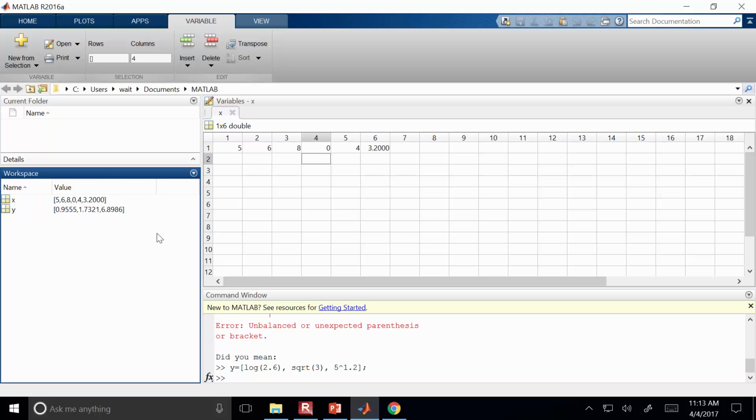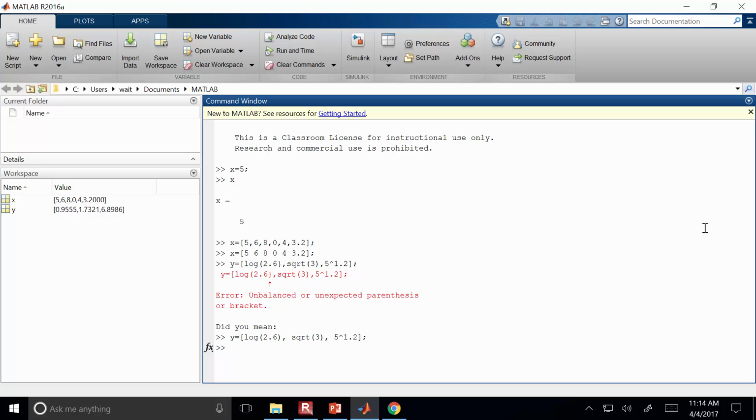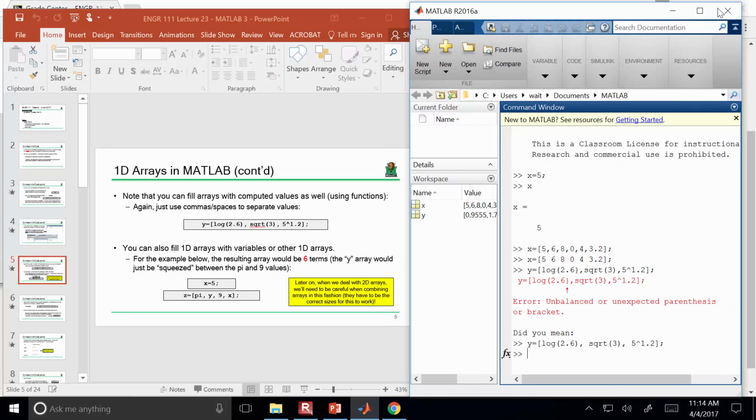All right, so it's storing the result of the calculations rather than the calculations as I typed them in. Okay? And by the way, if I want to get the full size of my command window back, I can close that variable editor, and then I get my command window back. I could bring that editor back at any time just by double-clicking on a variable in the workspace. Okay, so we can put calculations inside of the brackets, so it'll embed calculations within the array.